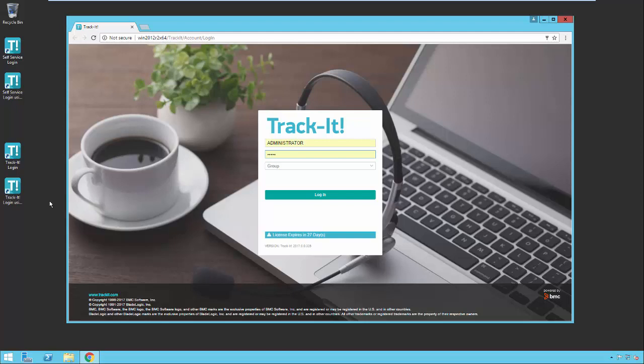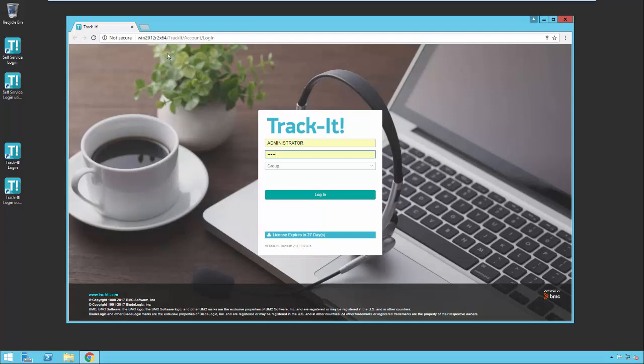new Track-It system. So first things first, the way to connect to this system, you're going to have a URL to connect to the Track-It website, which is somewhere in your organization. The new Track-It application is completely web-based. So you will get this URL, which consists of a server name and a website name. Now your server name is going to be different. It may even be a domain, mycompany.com/trackit. Depends on how your administrator set it up.